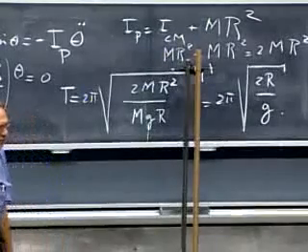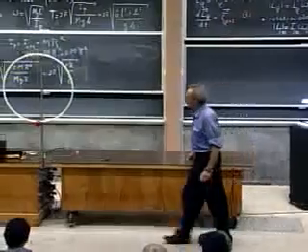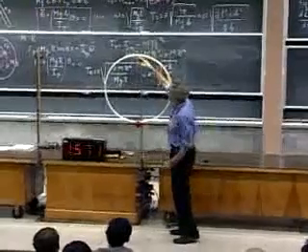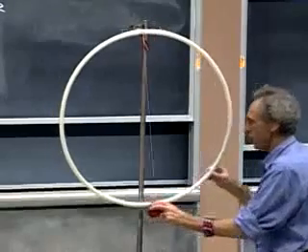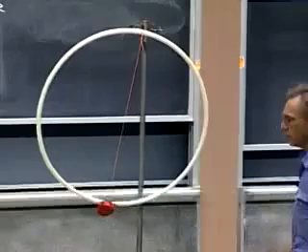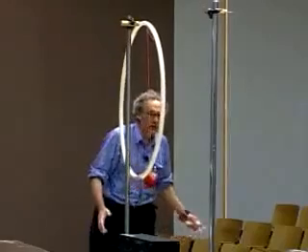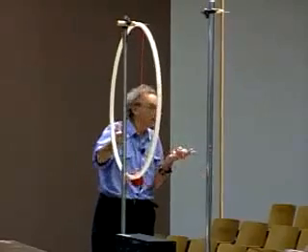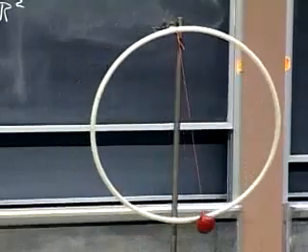So the first thing I want to show you is that if I have here an apple on a string, and the center of the apple to this pin is about the same distance as the diameter of the hula hoop, that they probably have very closely the same period. You see, they track each other quite well. Not precisely, because I was not able to get the lengths exactly right, but very closely.